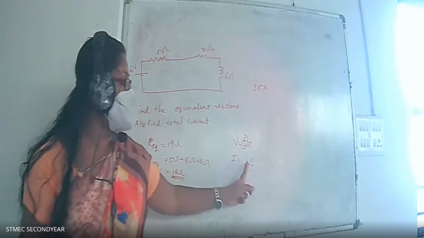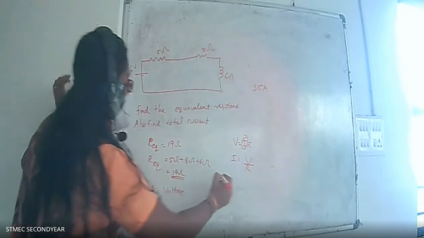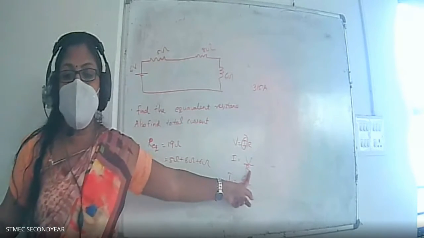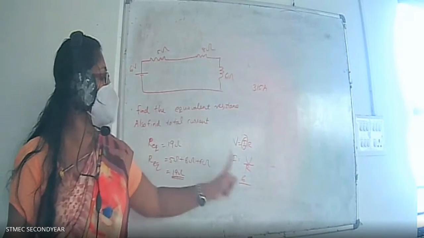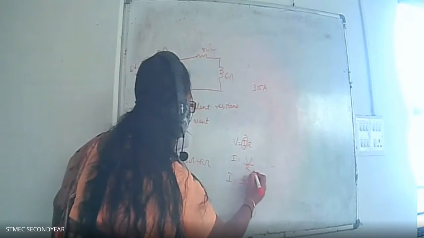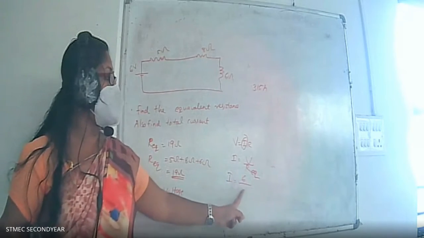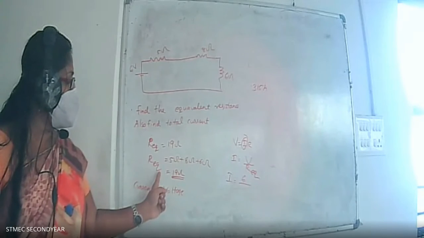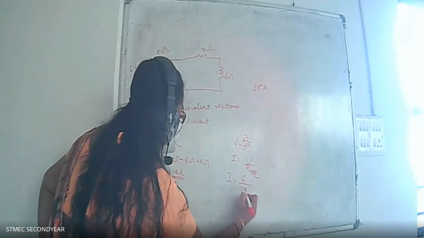Okay, so what is voltage? You see the circuit, that is 6 volt. So current is equal to 6 by, what is the resistance here? I am simply writing R, but actually this is a series network, so the resistance will be the equivalent resistance. So we can write I equal to V by R equivalent. So I equal to 6 by, what is the R equivalent value? We have already found it out. R equivalent is 19 ohm. So I equal to 6 by 19 ohm.